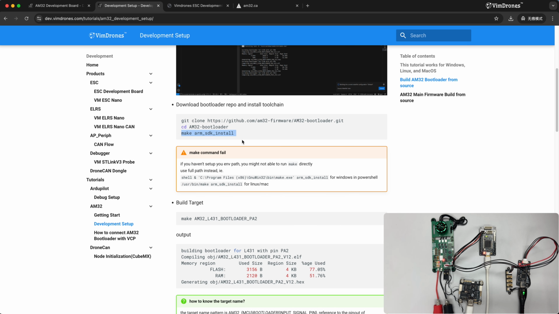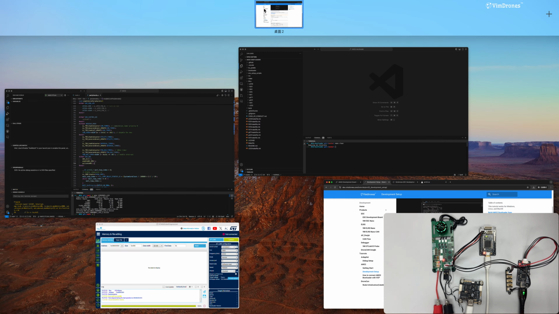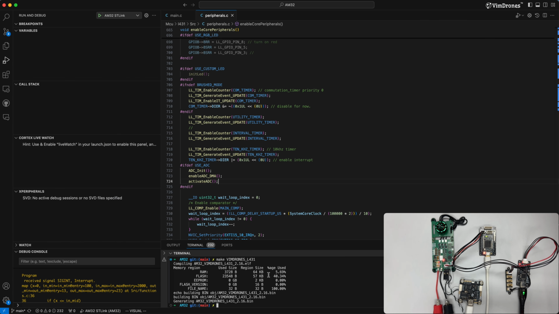We need to install the ARM SDK first. In the terminal, we run make arm_sdk_install. This will download the SDK. This will take a while, so I will skip this part.